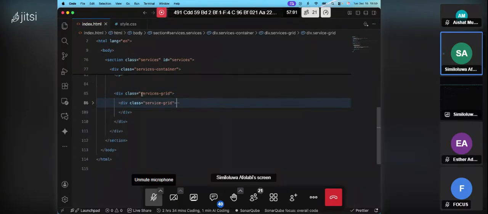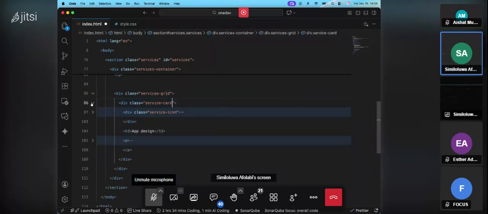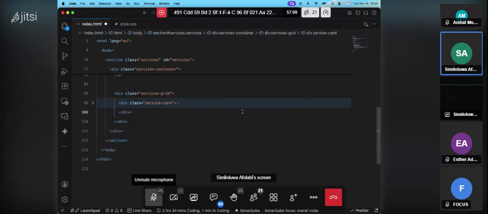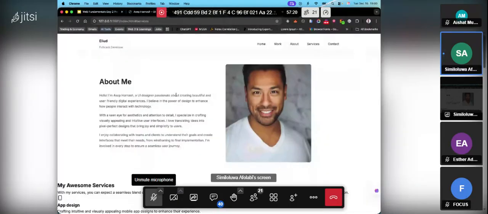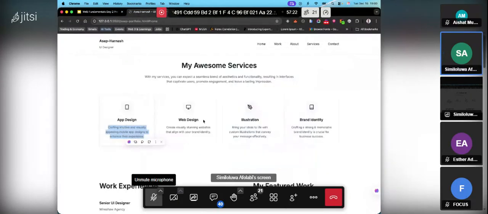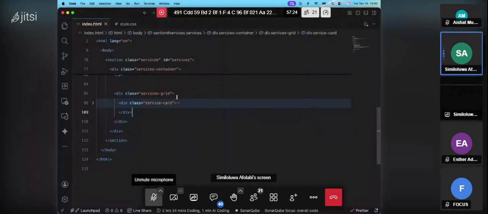While we have services grid here, let's use service card, not service grid anymore. Service card. For a faster workflow, guys, beyond knowing how to code, you need to also know how to do things smarter. Since you know that this same card is going to be used for multiple places, we are going to duplicate.